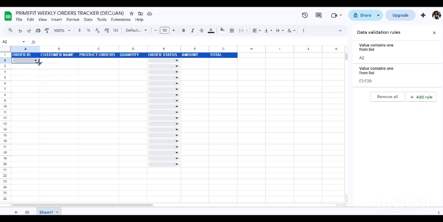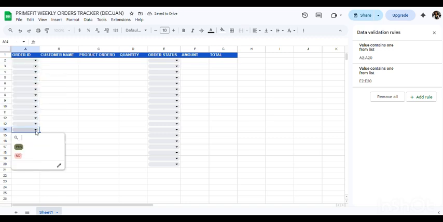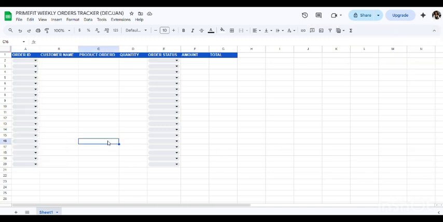Okay, so for confirmation, once we tap the arrow, we'll see the yes and no option. So the same thing we did for the other status column, we'll drag the order ID down to fill up the yes and no down to the row column of how many specified cells we are working with. So once you tap, you see the yes and no option is already occurring down the rows. Okay, so the next thing we have to do is to go over and fill up the remaining blank columns.